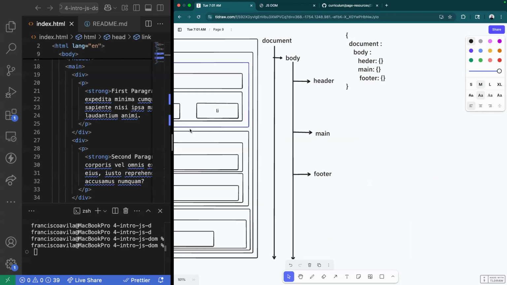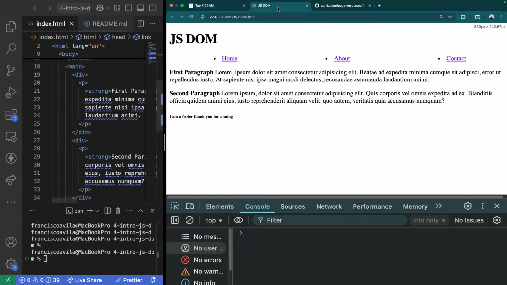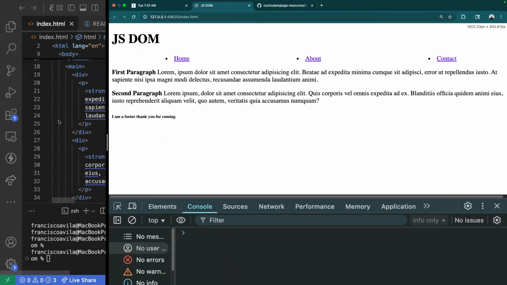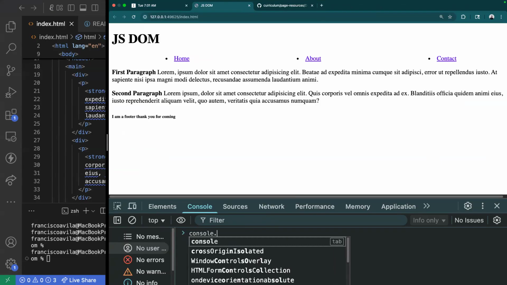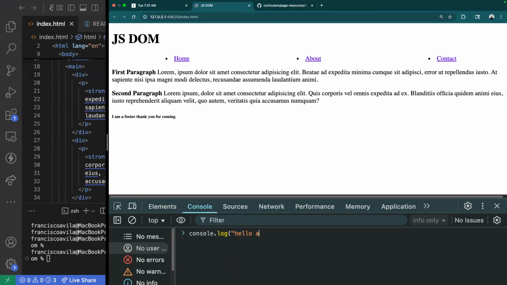Let's take a look at our actual template here and see what it brings up. So I'm going to come over to my actual JS DOM, which I'm currently rendering with live server. And I'm going to take a look at the console. Here in the console, I can actually write regular JavaScript. So I can say console.log hello Avenger. And that will actually get executed. We get that log onto the console of hello Avenger. I didn't have a return value, so I get undefined. All right. I'm going to clear my output there.